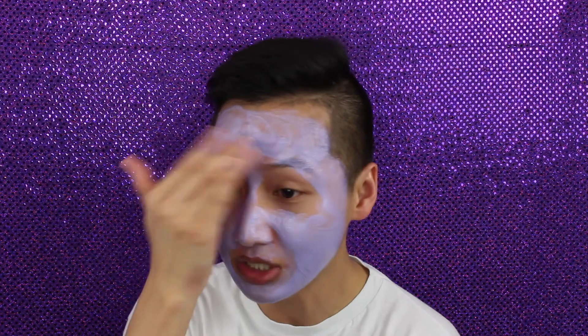It doesn't irritate my eyes. You know how sometimes face mask fumes get in your eye and it gets really irritated? This Tatcha mask does not do that, which is absolutely awesome. I want to put on a very generous amount all over my skin, a little bit around the hairlines and down to the neckline. I'm putting a thick application because my skin is going through some damage right now. I work seven days a week — on average nine to ten hour days. People are always asking how I keep my skin in beautiful tip-top shape, and the answer is: use quality skincare.